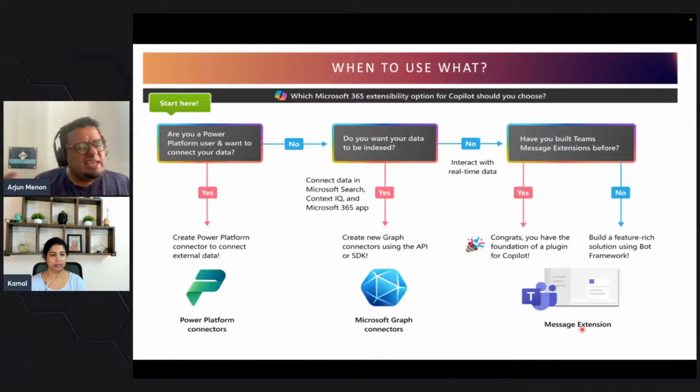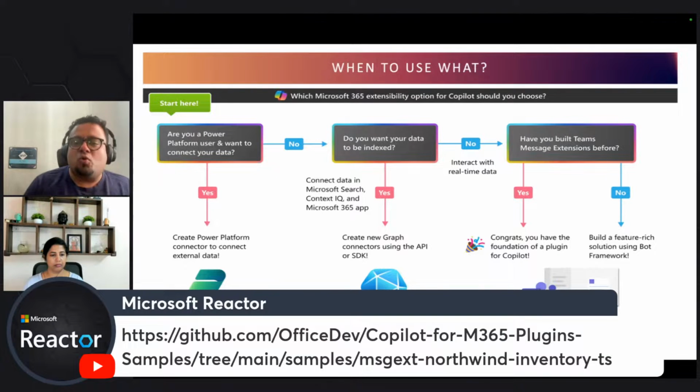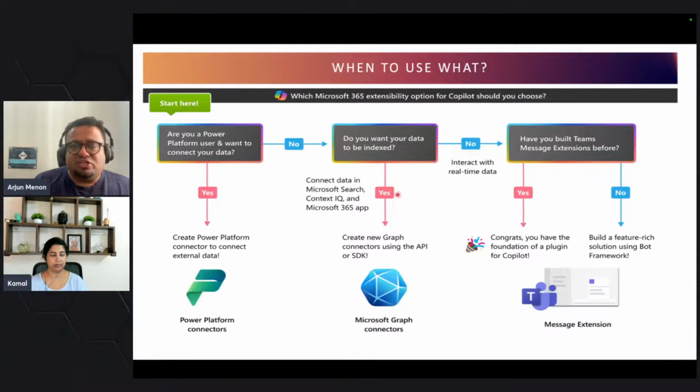That is one thing. Second, if you want your users to take an action from your Copilot, let's say update the stock or make some kind of modification, then messaging extension is the only way, because Graph Connectors are only one-way communication. You can only read the data, you cannot write the data. If you want to write the data, you will have to have a messaging extension. So these are some of the broader rules of thumb you can use. But again, it all depends on the business case. I'm being a typical consultant here. It all depends. That's how you can decide.